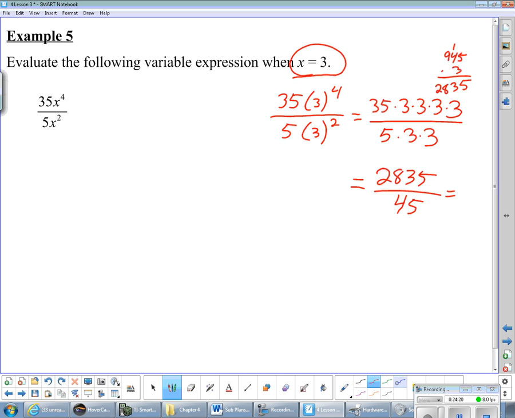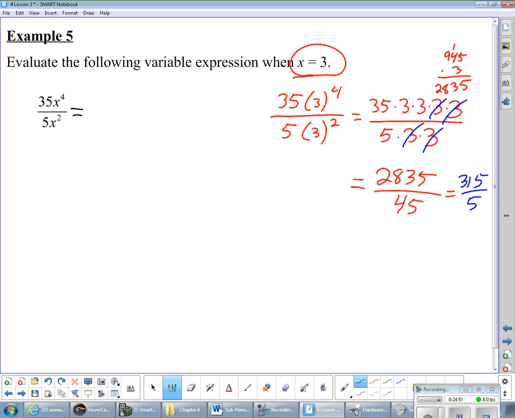Of course, as you saw how I wrote it here, you could have reduced from the beginning. But even here, if you think 35 times 3, which is 105, 105 times 3 is 315. If you think 315 over 5 is your answer, it's not, because the 5 reduces. So what's going to be a lot easier, before dealing with all that, is before plugging in 3 for x, if you simplify it.